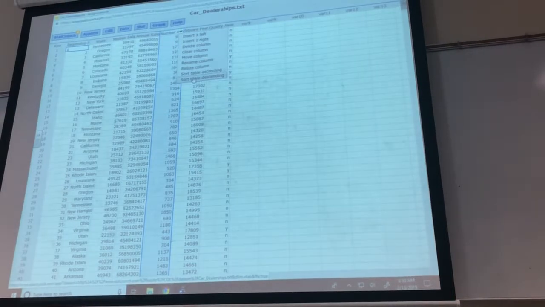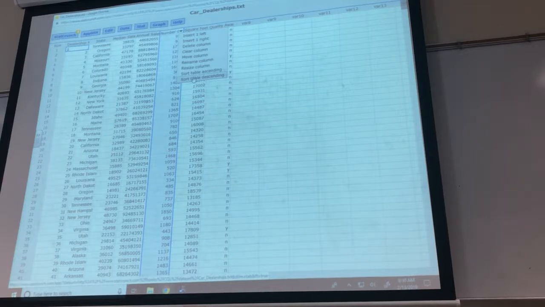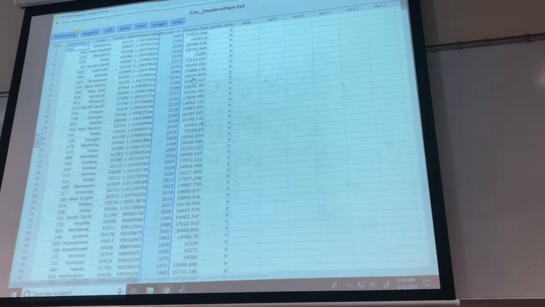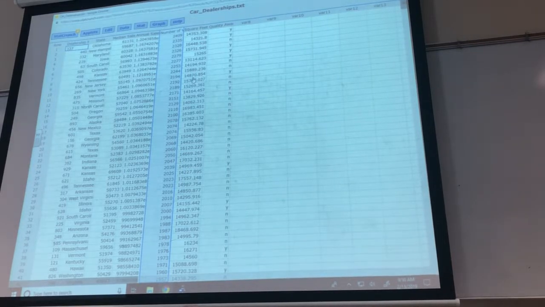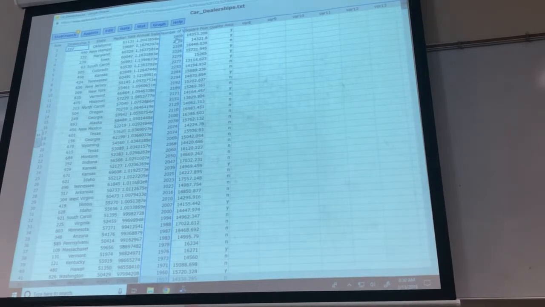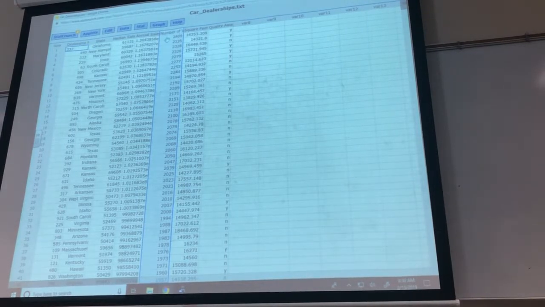You could do ascending, but then you'd have to scroll to the bottom. And I don't want to do that, so I'm just going to sort it descending, so my largest number is at the top. Sort it descending. And then if you look at the number at the very top, it's 2407. That's the largest number you see, and that happens with dealership number 33.